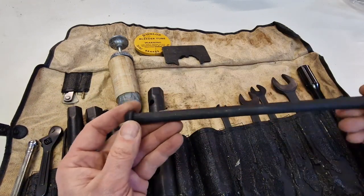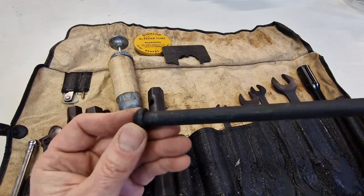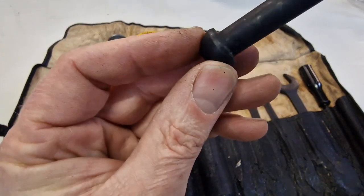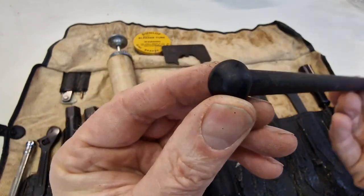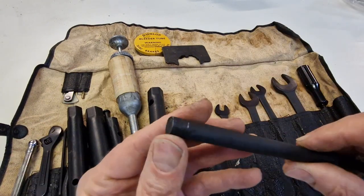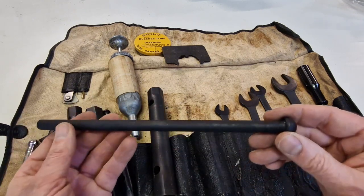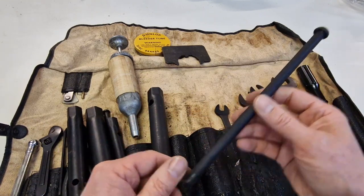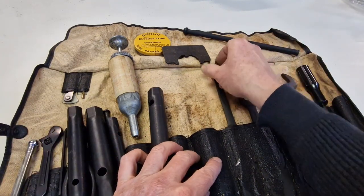So, having this in hand, this is a 9.5-inch large Tommy bar, and also this one has the markings from the production. There's one visible on there, and this is the mushroom hat, and you have a straight end here, a dead straight end cut off. These ones are also very often bent, so to find a nice straight one is not easy. Then we continue here with the open-ended spanners.